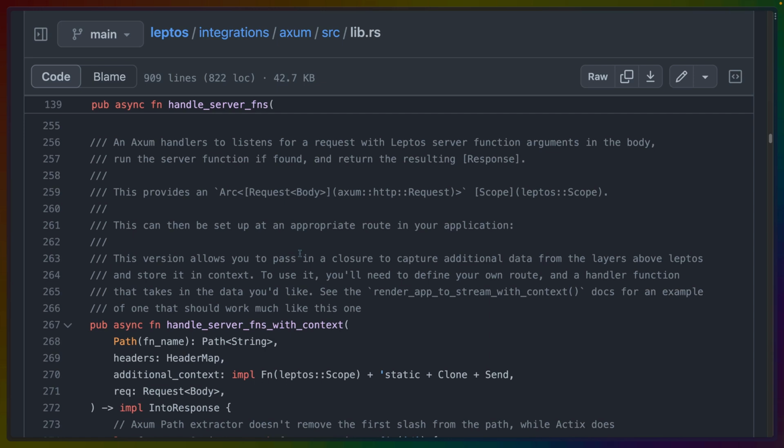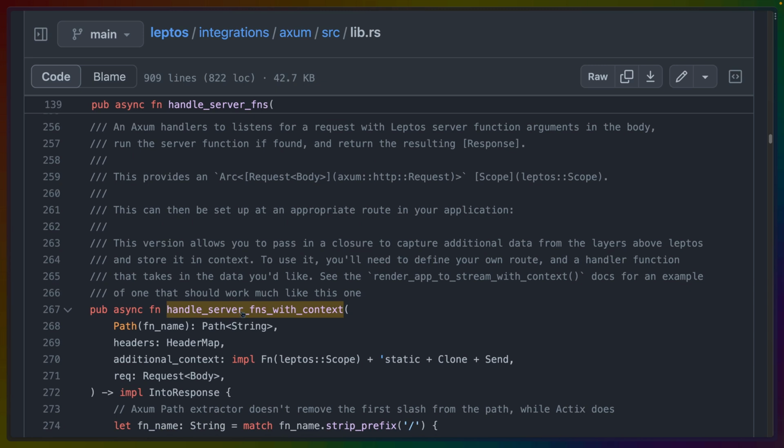This leads us into needing to use more of Leptos's APIs and specifically context providers to get any of those pieces of data that we would have extracted through middleware in Axum using Axum APIs. For example, if you have a session middleware that sets up a cookie and deals with that before it gets to your handler, that means it's before it gets to the generic handle server functions, then you'll want to get that data into the handle server functions context that gets provided to your server functions ahead of time. And that's why we see these new APIs, handle server functions with context.